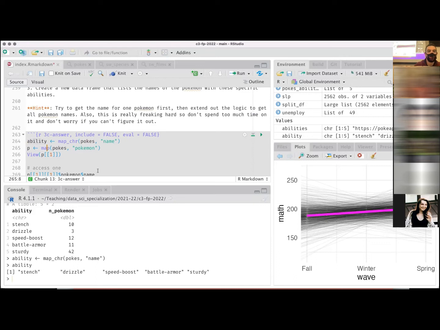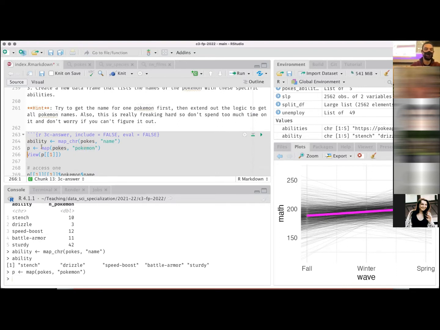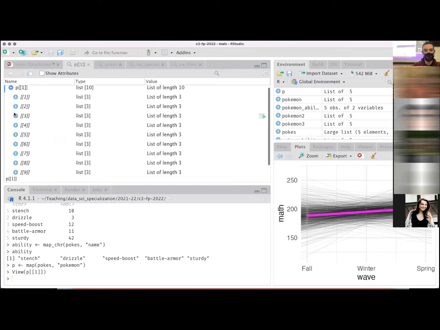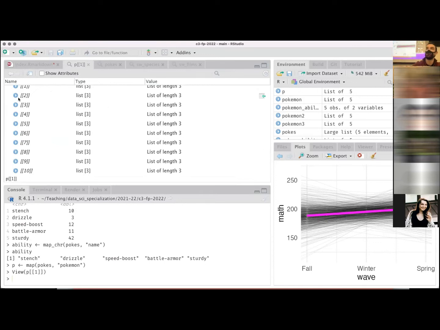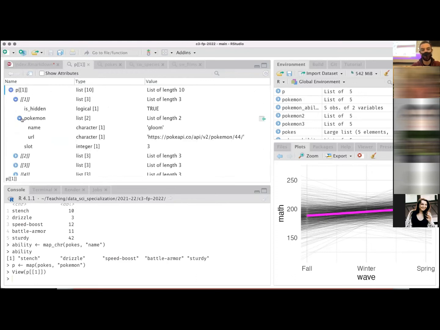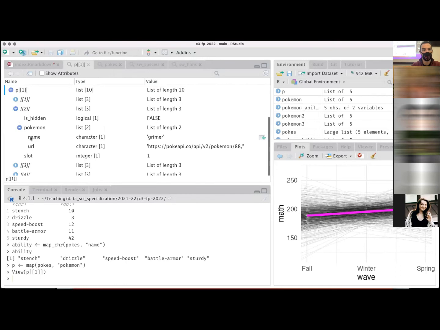Okay, so I get my abilities like this. And then the second thing I'm doing just to make things easier for me is I'm going to loop through the pokes thing, which is all of them. It has all the data on everything. I'm grabbing just the Pokemon thing from there. Okay. So if I do that, you can see this is just for the first one, right? And this is just for the first ability. Before we were just calculating the length of this thing. It was 10, there's 10 Pokemon. But within each of these, we have like 2 layers deep. We have the name of this thing, which is Gloom. Okay. And the second one, we have Grimer.